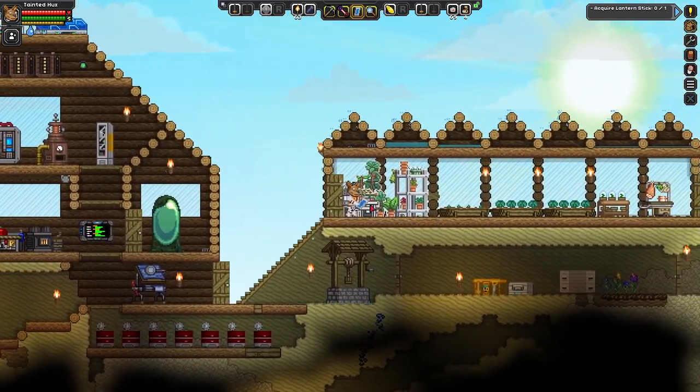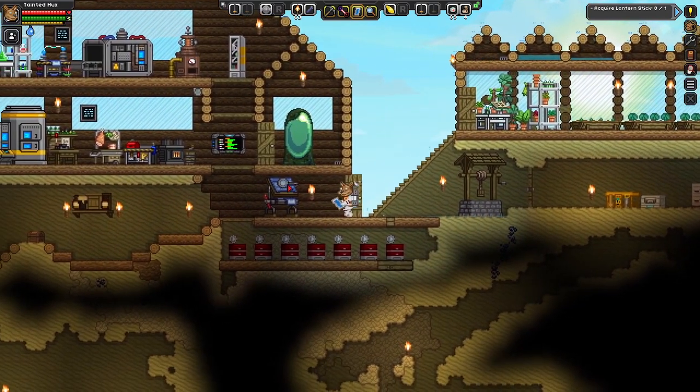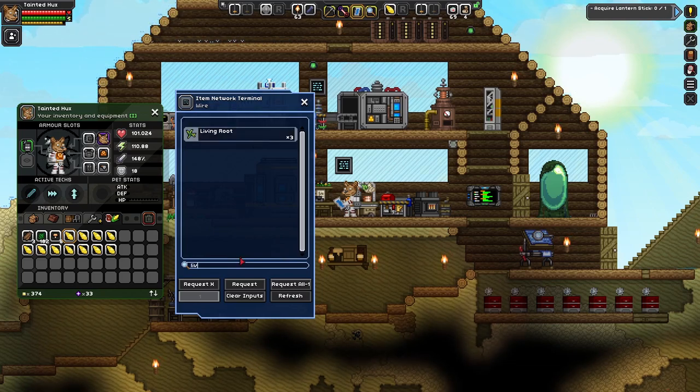I think you can get some from... No, I don't know. We'll have a look. Cotton seeds... we need living root and plant fibre. Almost certainly have got those. I say almost certainly. We probably don't have quite enough of everything.